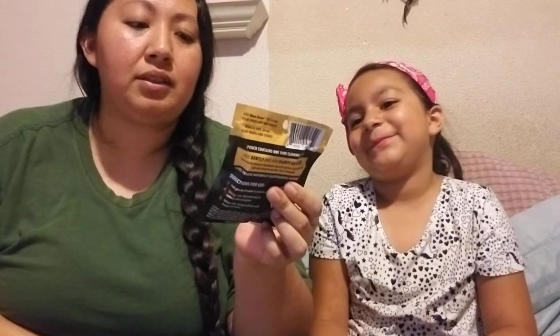And then I was able to find the shoe eraser, the sneaker cleaner, and it says just add water, easily cleans white soles. I only got one of these to try it because we don't really have white shoes. I have some white shoes and I haven't even used them. I have white shoes, remember the really bright ones? Oh yeah, you can use it for those. Okay. So yeah, we're gonna try these, and my son has some white shoes, so he could try those too. I speak too fast. I know.